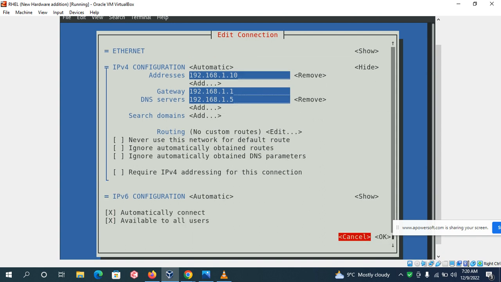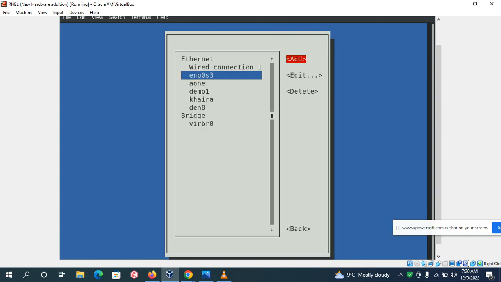One more thing I forgot to mention. If we uncheck it, it will assign this IP address to this particular connection. But if we don't want to provide this IP address, or we want it automatically, just don't uncheck it. Let it remain as it is. So it will give the automatic IP address, and it will take the address from the DHCP, right? Right now we are not saving this configuration. Okay, so let's go and activate this connection.